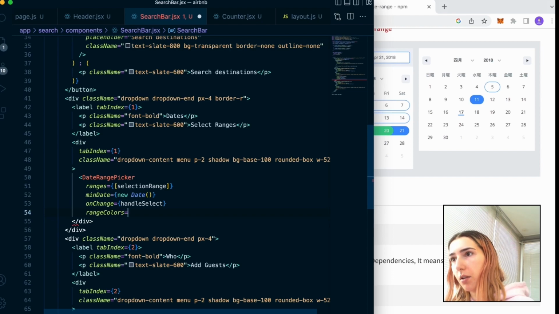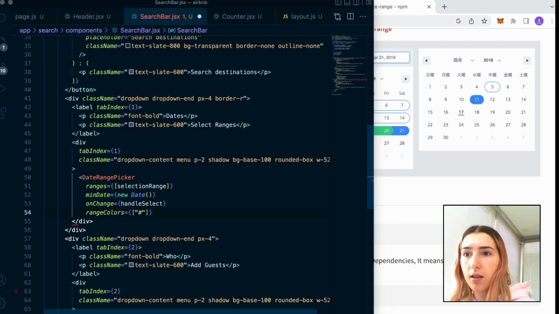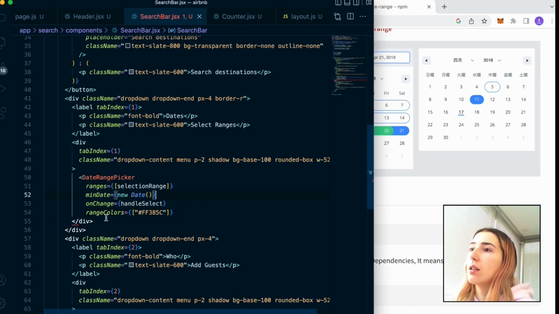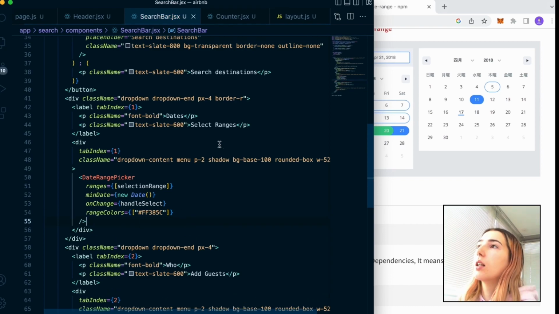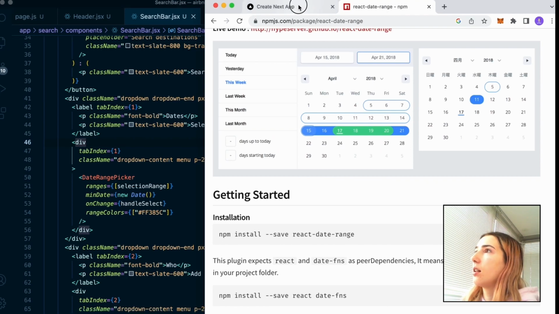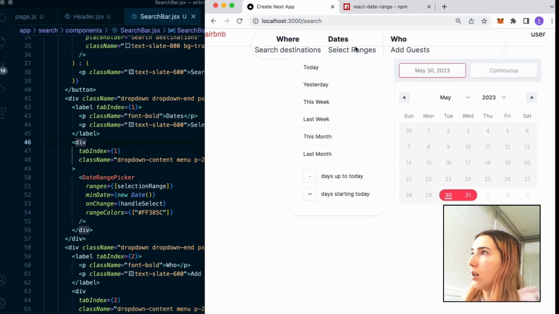So that's going to be colors, we pass it as an array. You can pass multiple colors, but I have one, so that's what I'm gonna pass, and I'm gonna copy the color hash and paste it. Let's not forget the closing tag and save that. See what we have here.